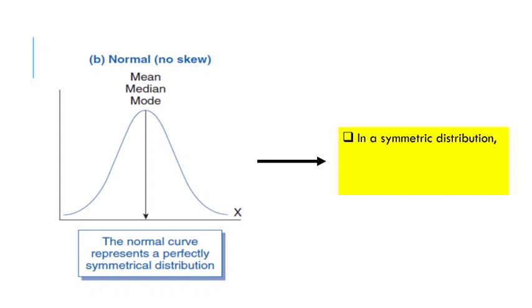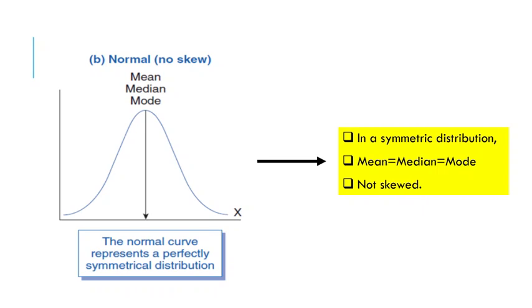Now, in this example right here, we have a symmetric distribution, right? And by symmetric, we understand that if I were to fold it on that middle, the left side and the right side totally align, right? What's on the left is identical to what's on the right in terms of the distribution. So in a symmetric distribution, what we see is that the mean is equal to the median, which is equal to the mode. So all 3 of these measures of descriptive statistics for location or central tendency are all going to be the same.